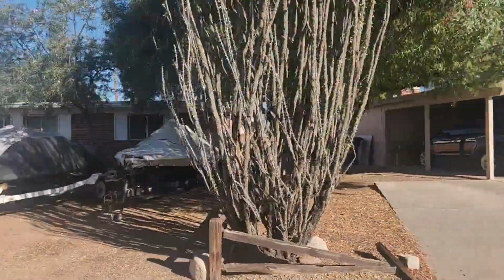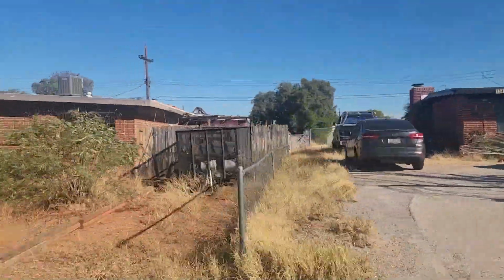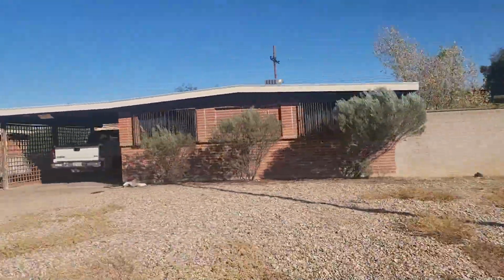There's definitely a wide variety of construction types on this side of town too. Of course, those 50s, 60s, and 70s homes, you're going to see a lot of block homes. And then as you start getting into the 80s and 90s and all the way through current, you definitely see a lot of those stucco homes, but you also see homes with wood siding, vinyl siding. So a little bit of everything throughout the area.